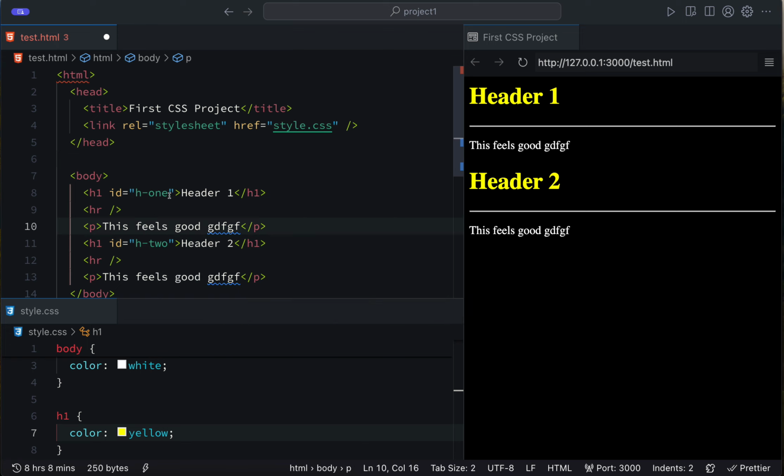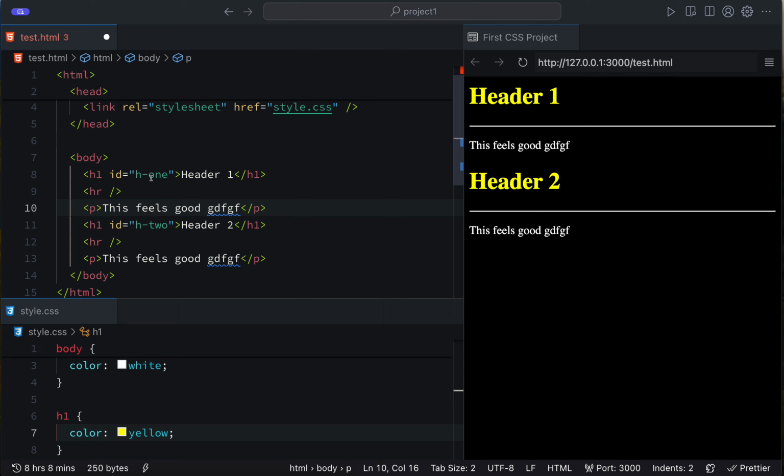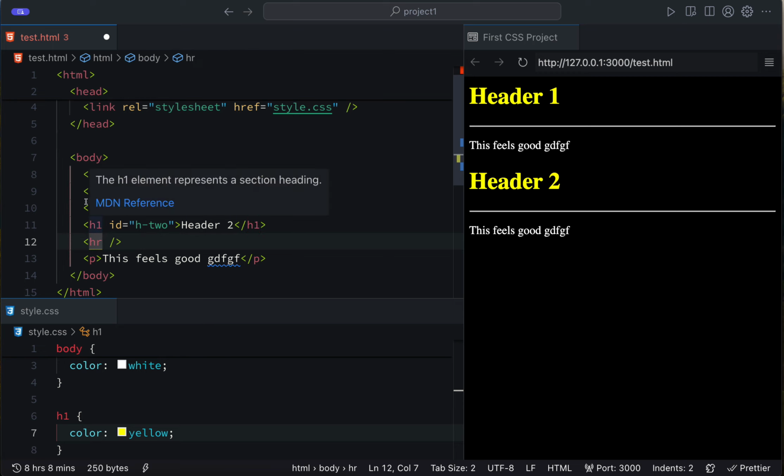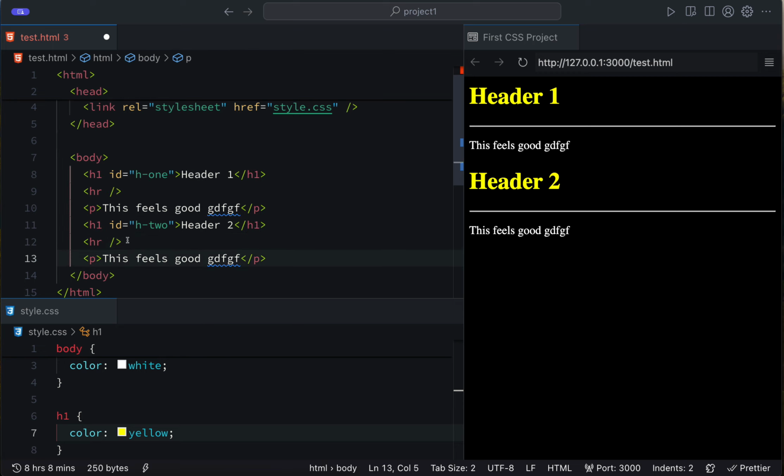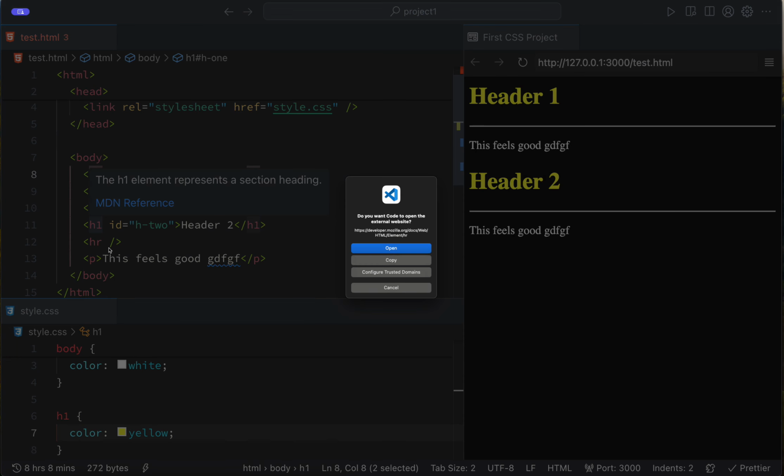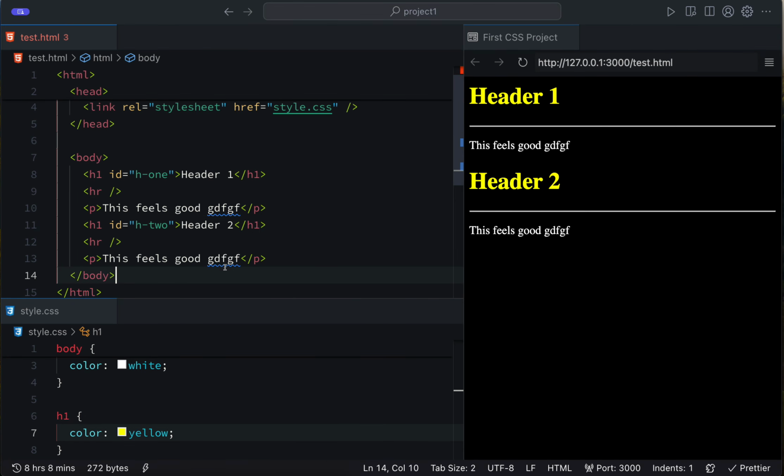So what I've done is I've created two different identities for the same elements. The reason I did this is that I want to style them differently, even though they are both H1 elements, for some reason or the other.